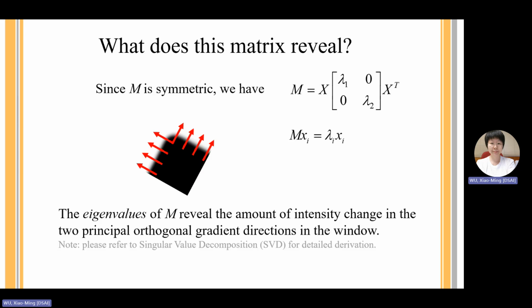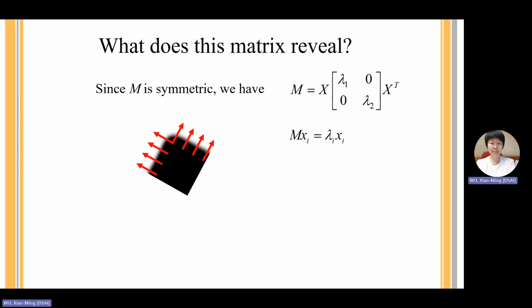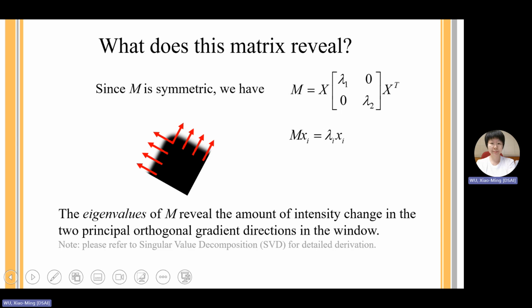Okay, anyway, if we have a non-axis aligned case, we just look at the eigenvalues of matrix M. We will not dive into details. Within an image, oftentimes we have the non-aligned case. Basically, almost all the corners are non-aligned.